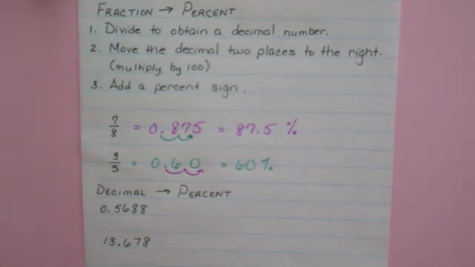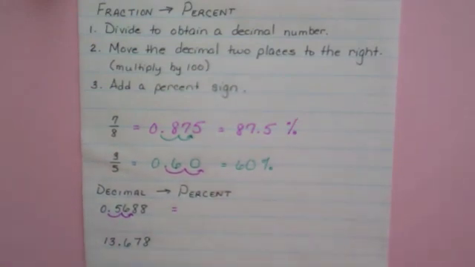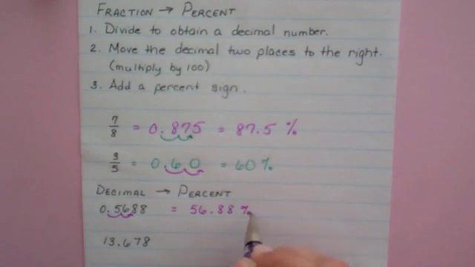Now when we're going to convert a decimal to a percent, we actually skip the one step where we don't have to put this in our calculator. It's already written as a decimal. So all we have to do is take our decimal point and move it over two places to the right. So 0.5688 is the same as 56.88%.